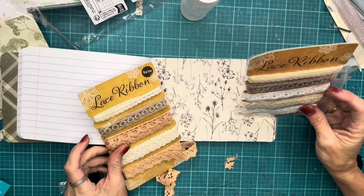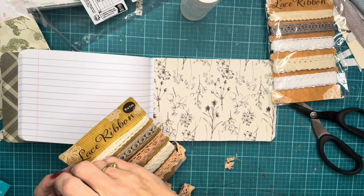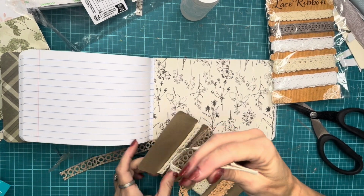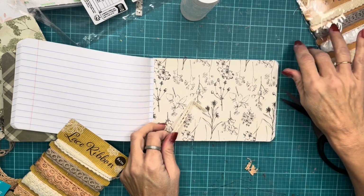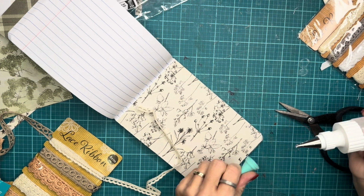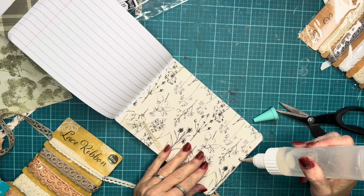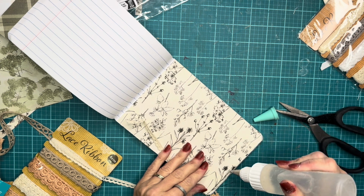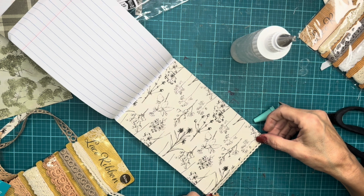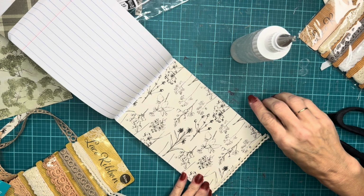I'm thinking this one and the other top one in there because they're tiny lace. And I think that would be cute. It's not too much, but it's just enough. So I'm just going to put it right here on this edge, and then put lace right there on the edge. Like that.